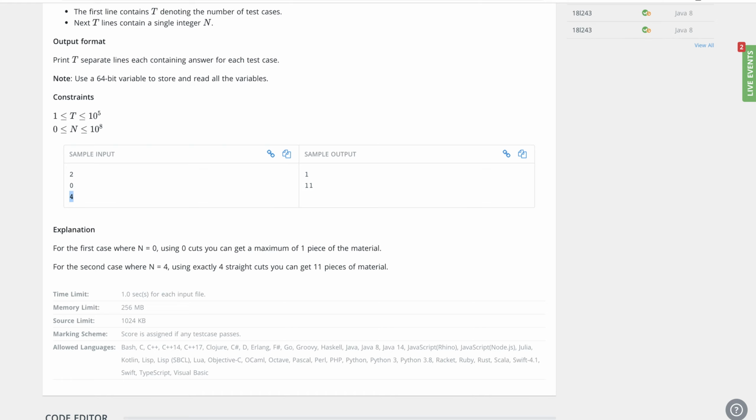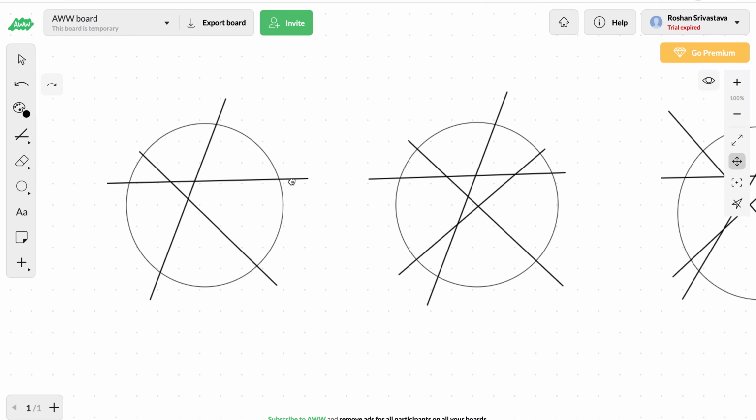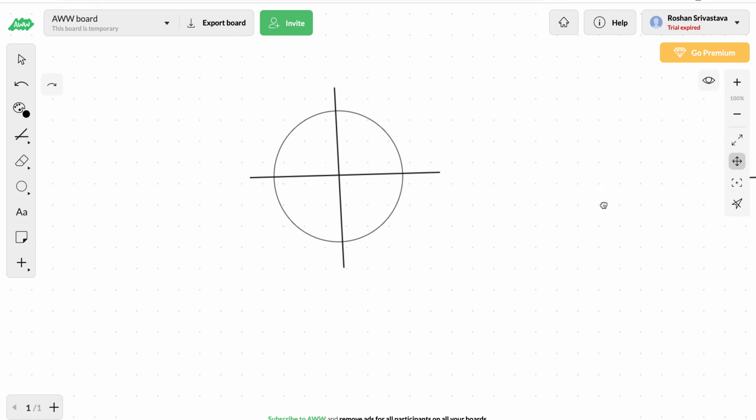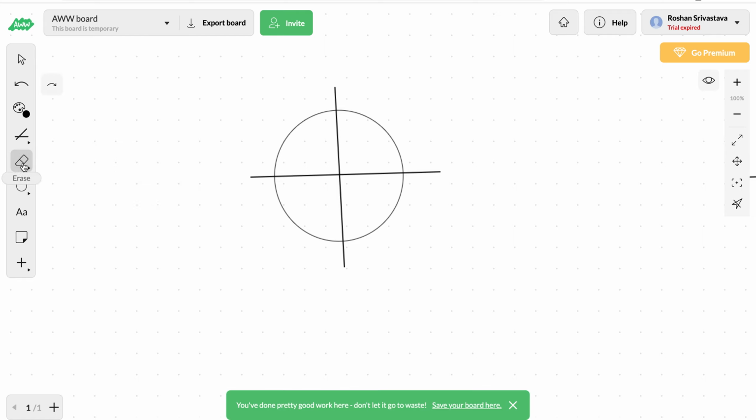So let me show you how we can approach this one. If we were allowed to use only one straight cut, we could only make two slices out of it.